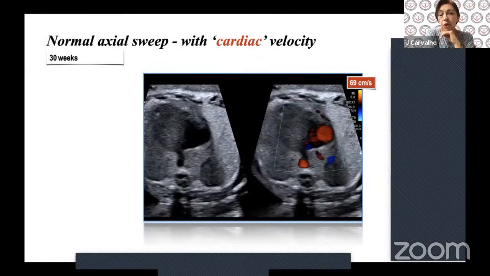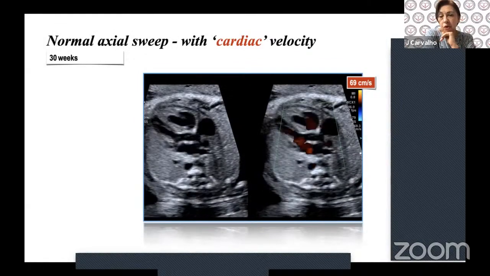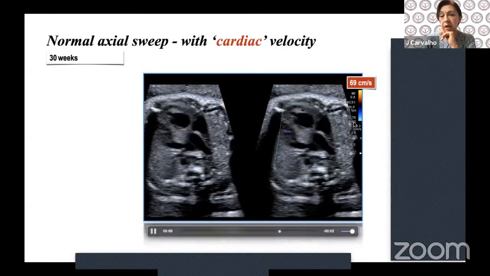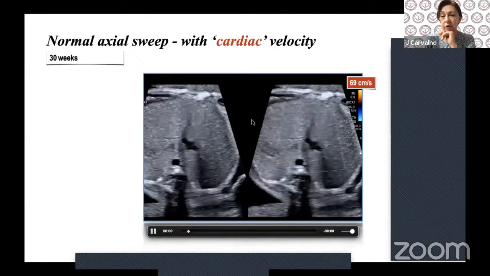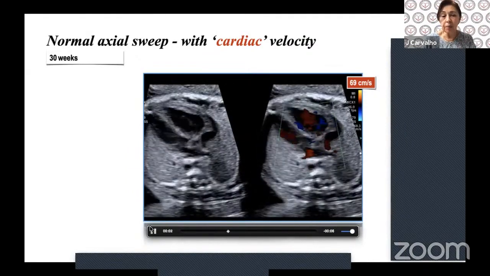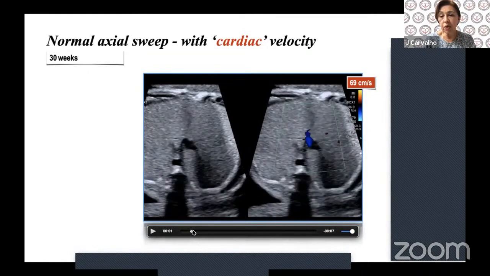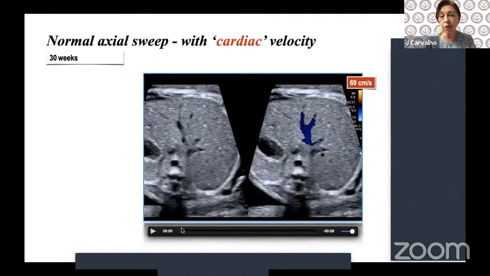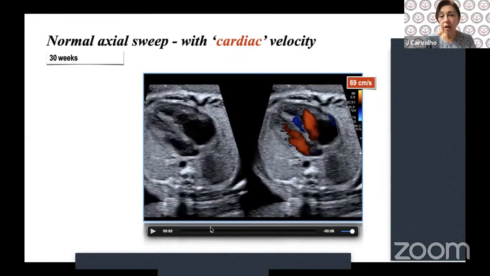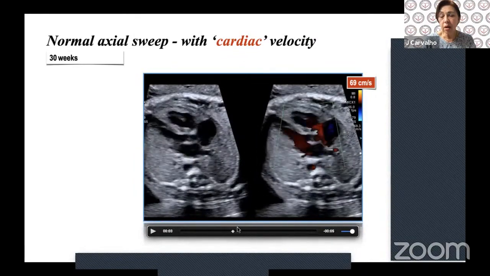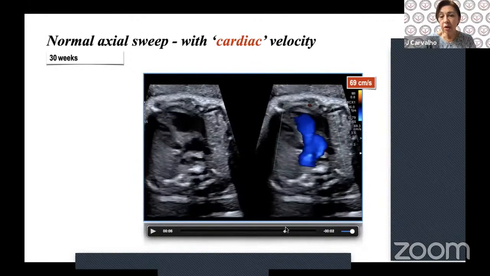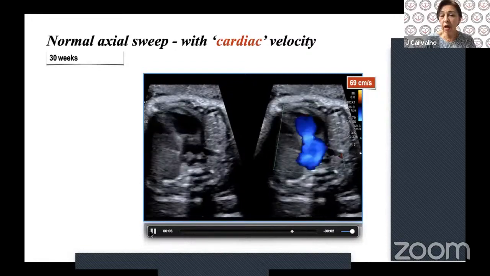So I'm going to do 2 sweeps through the normal fetal heart to show the use of these. So if we start with the velocity, which is the intracardiac velocities, you can see in the abdomen, if I stop here, if we start from the abdomen, we see some of the veins, but we don't see very easily the ductus venosus. When we come to the heart, the color is laminar, and we can see that the velocities across the pulmonary and the aorta are within that range, because otherwise it would be aliasing if they were higher than that. So we can see just in the color that these valves have normal function.